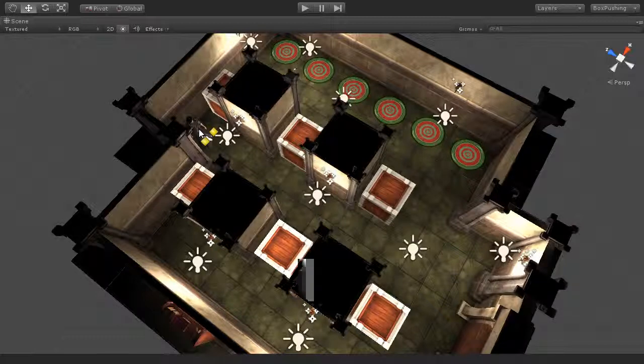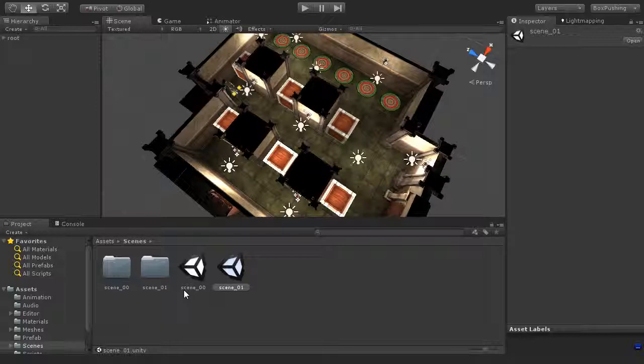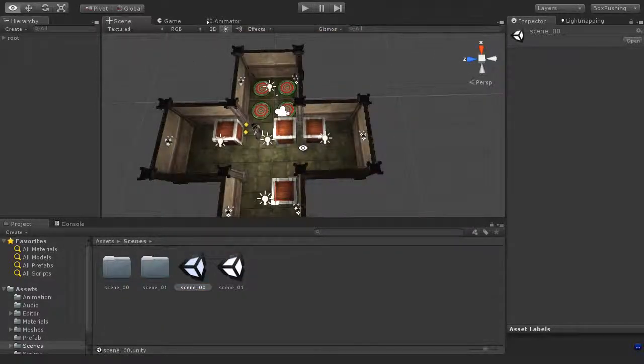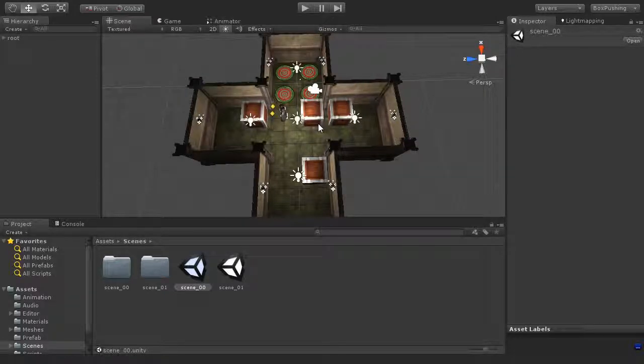So we've seen a whole lot in this course, and what I'm going to do now is just jump back to the first level, Scene 00. I'm going to start playing this level and complete it from start to end, and then I'm going to jump to the next level and complete that from start to end so that you can see how to complete both levels. I'm going to play these levels in a kind of time lapse so you can see in fast motion how I complete these levels, so we don't have to wait for too long. And then after doing that I'm going to examine where we go from here.